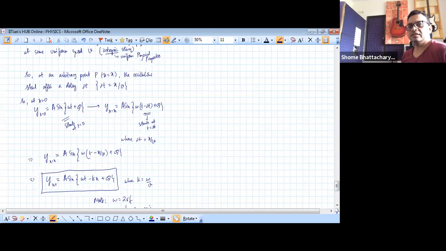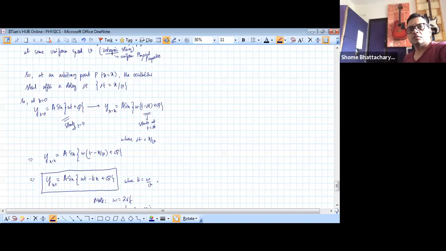By understanding that this delta t is proportional to x, we have to assume the string to be very long. If it has a boundary at some finite position, then as the pulses reach that boundary, they will reflect and come back. That will create a superposition effect. So we don't want that. We want the wave to only propagate in one direction. We don't want any reflected wave to come back. That's why we have to assume it to be infinitely long.